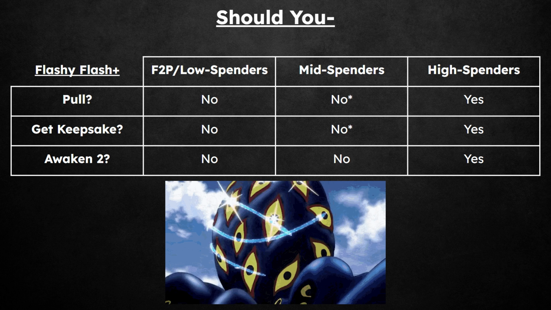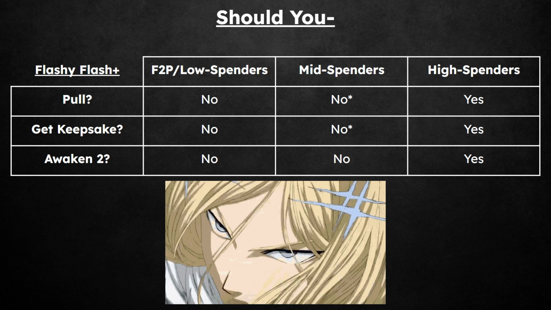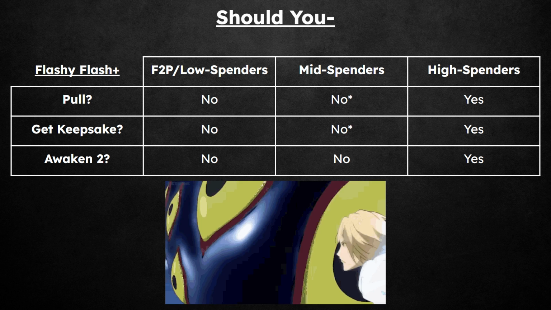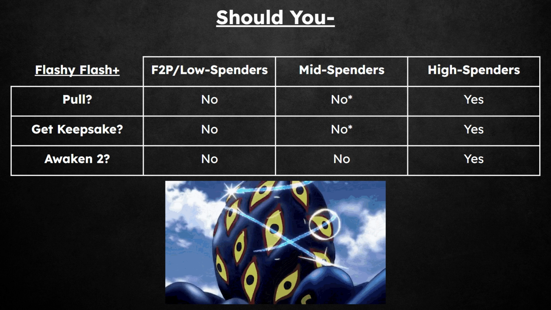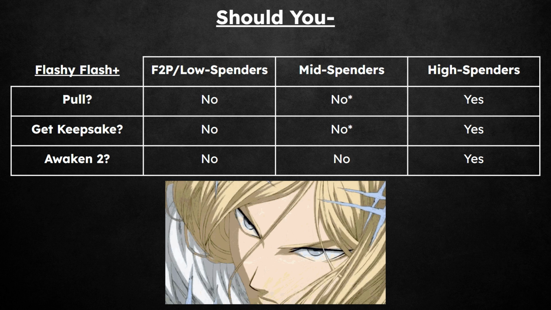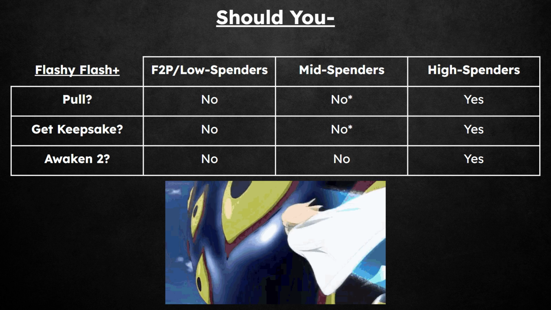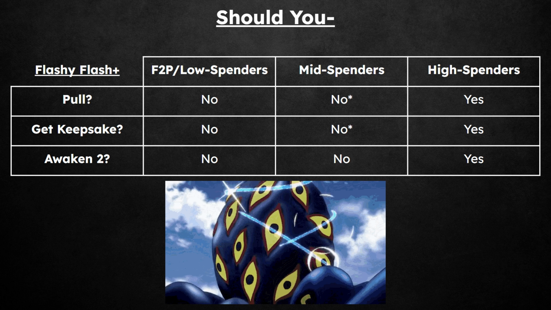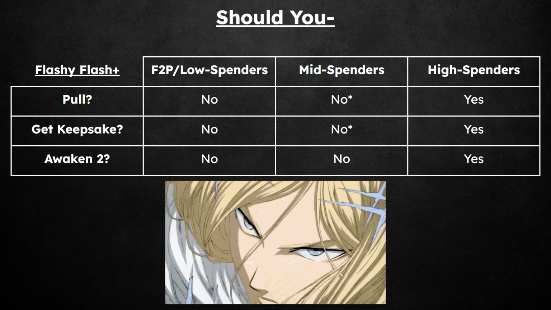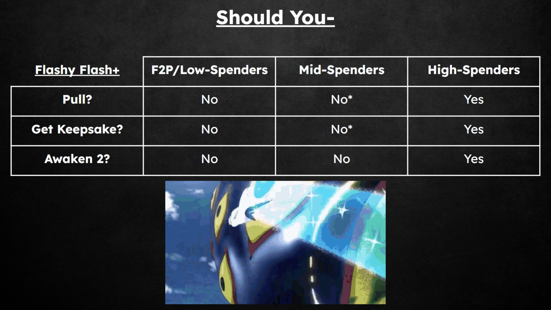But if you want to be competitive in PvP for a long time, then picking up Flashy is a great option, as he should be the meta speedster for about 8 months before Zombie Man takes that throne. So it will be quite a while until he gets replaced by another speedster. But only pull him if you can get his keepsake alongside him. Otherwise, I would not recommend picking him up, and then save both of those tickets instead. And for high spenders, since he will be your main speedster for the rest of the year, go all out with his keepsake and Second Awakening. He's going to make your team much stronger and tankier with that evasion buff that he can grant to one ally of your choosing, which can be a massive game changer.